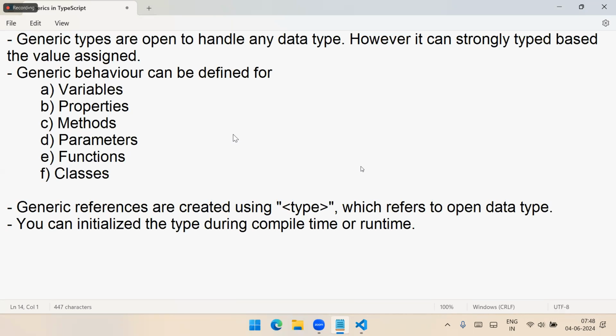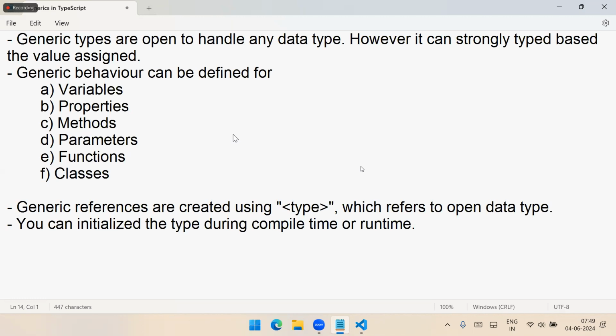I'm not sure about Java and all, but .NET and other languages have dynamic data types. Dynamic data types means the type of a value can be determined at the time of running the application. That means at compile time, the data type is not determined. At runtime, it is determined. So they are called dynamic data types.